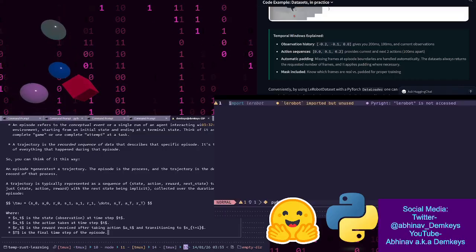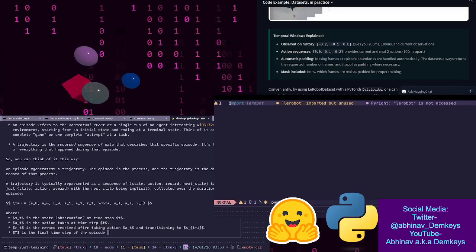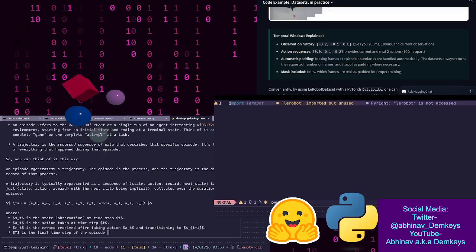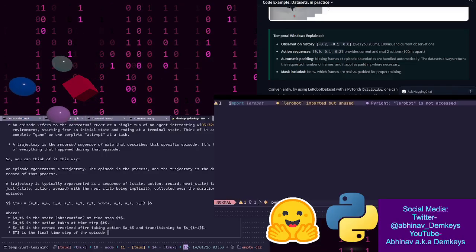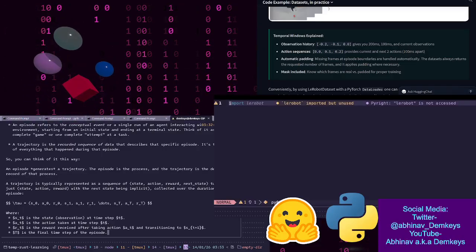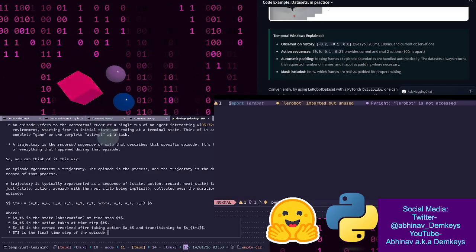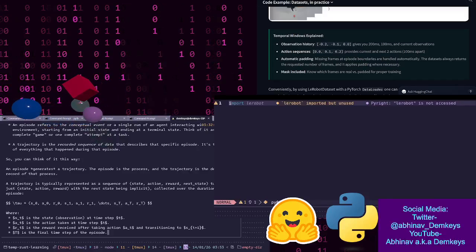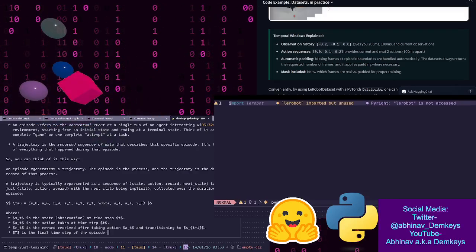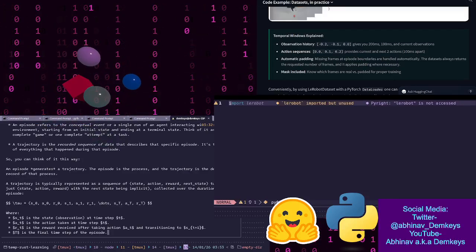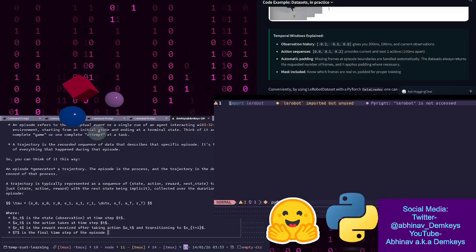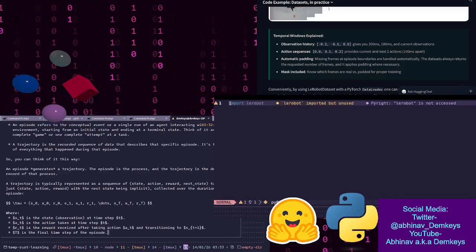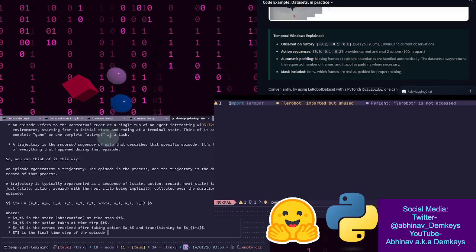Training: when training models like diffusion policy or ACT, the AI looks at chunks of frames within an episode to understand the flow of motion. And then evaluation: when testing your robot, you'll often say it succeeded in 8 out of 10 episodes.